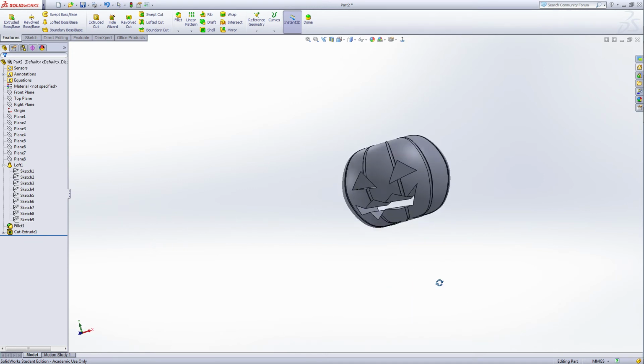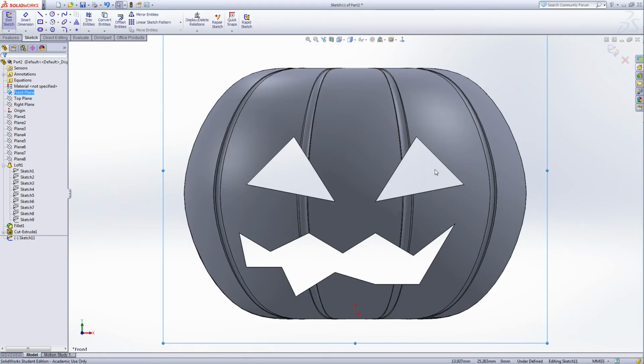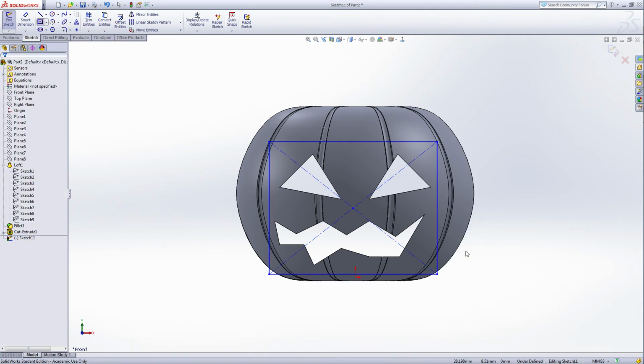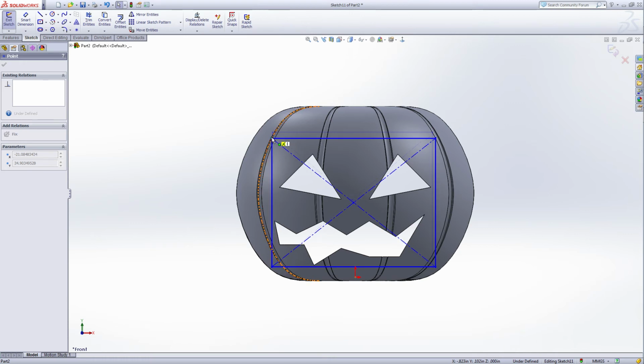I want to add something in the middle, so select the front plane again. Make an extrude base. Just draw something. Draw a rectangle, maybe a center rectangle. Just to make it contain all the mouth and eyes. Mouth and eyes like this. Okay. So make this part a little bit bigger. Inside. Should make sure this rectangle is inside the pumpkin head. Okay, I think it's okay.